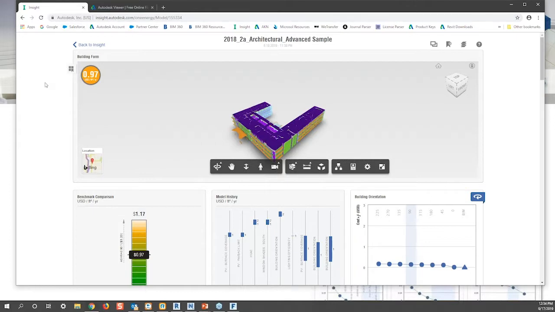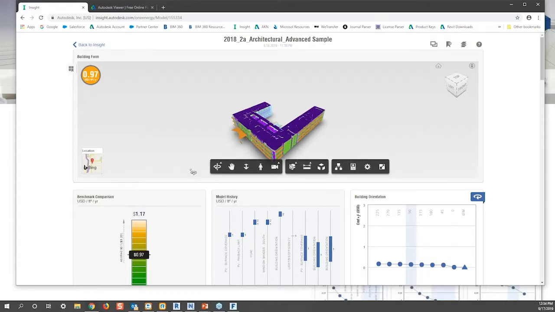Again, it's a web-based platform that you can access through your Autodesk account. When you get your second email after you've generated the energy analysis, you can click on a link and it'll bring you right to your model in Insight 360. Just to reiterate, the beauty of Insight is that it allows the user to compare the effects of different design scenarios without actually affecting the Revit model itself. So any changes that we'll walk through here in a minute don't actually change the Revit model. They're just changing scenarios that can then be translated into the Revit model once decisions have been made.